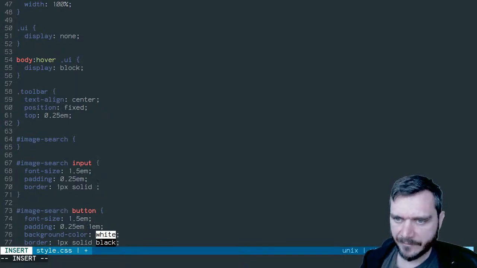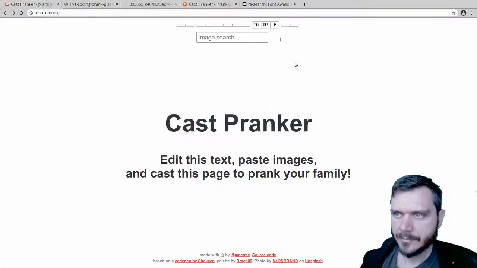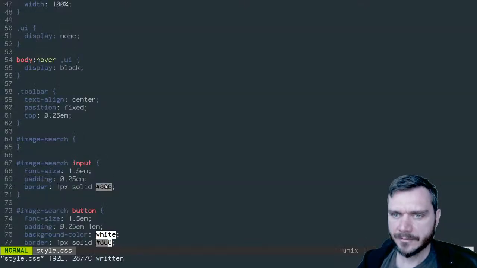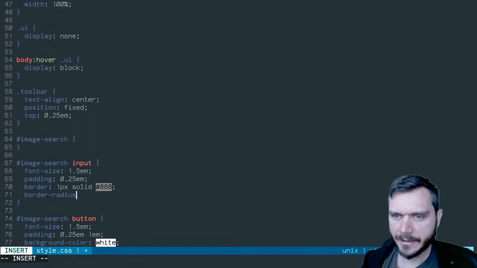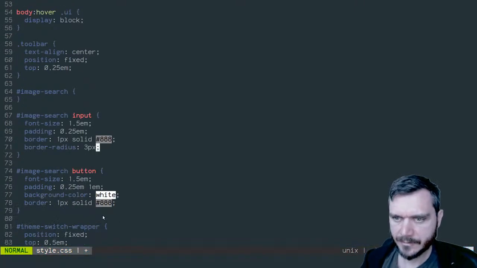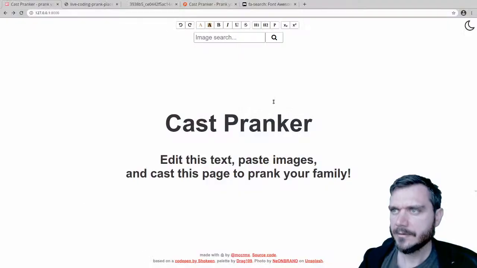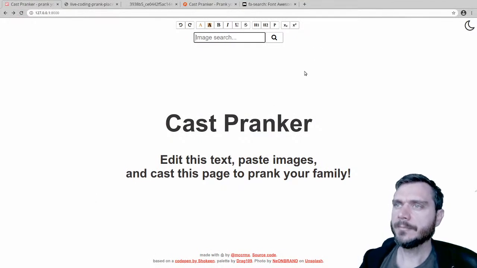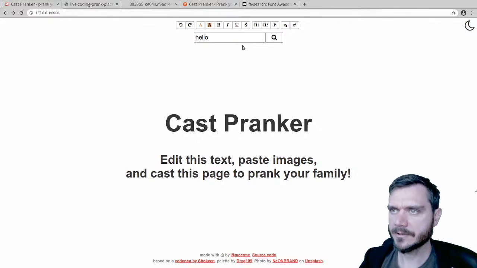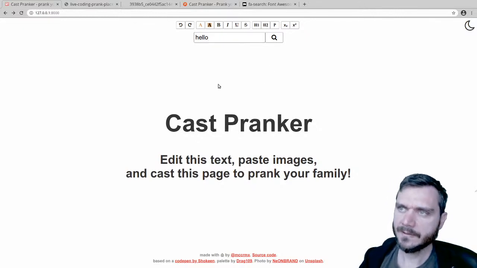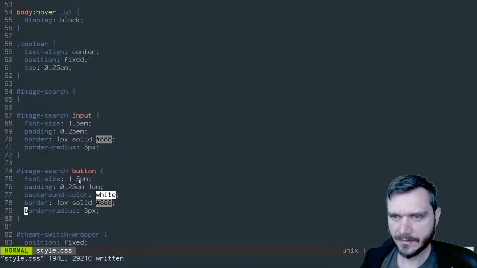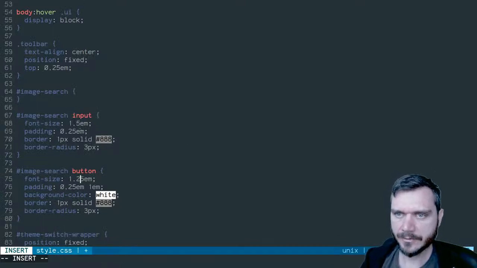I'm just giving this stuff a bit of a border and stuff, just doing a bit of design. Border radius 3px. Yeah, just a bit more bubbly. Hello. And you click that and it'll open a new window with the image search. You know what? Maybe it's a little bit too big. Yes, it is. So let's take that back to 1.25.